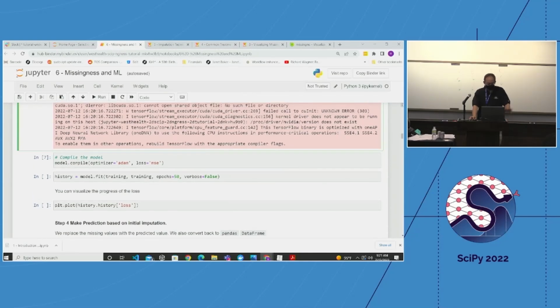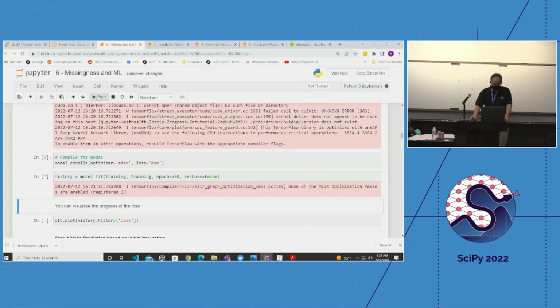That may not mean much to the rest of you, but this next cell will take a while to run, and I'm only running 50 epochs. If you want to see the progress, you can get rid of verbose=False and let it print a nice progress graph.